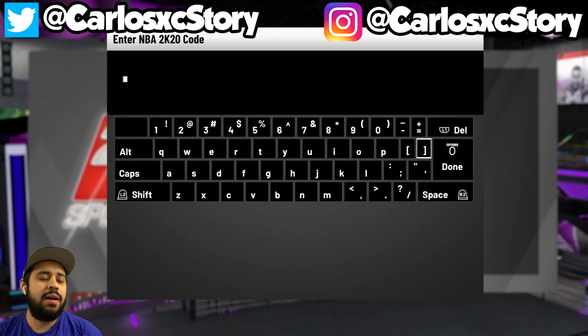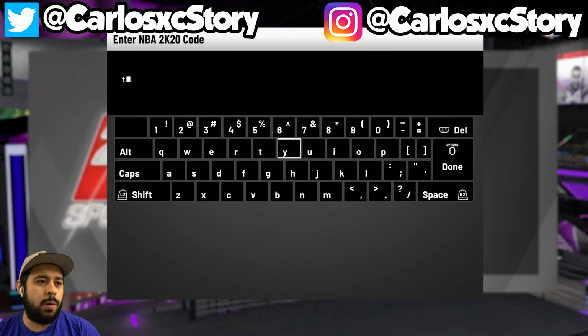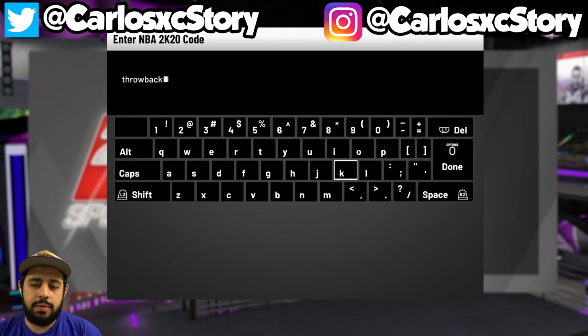That's not bad. All right, we got ourselves another locker code. Make sure that you guys are putting these in really quickly, because obviously they do expire after a little bit. So make sure that you put them in right away. So we're going to go ahead and do this Throwback, and then this one's going to be Moments.